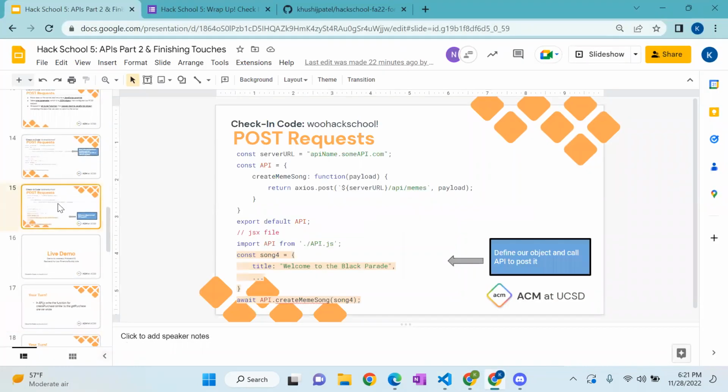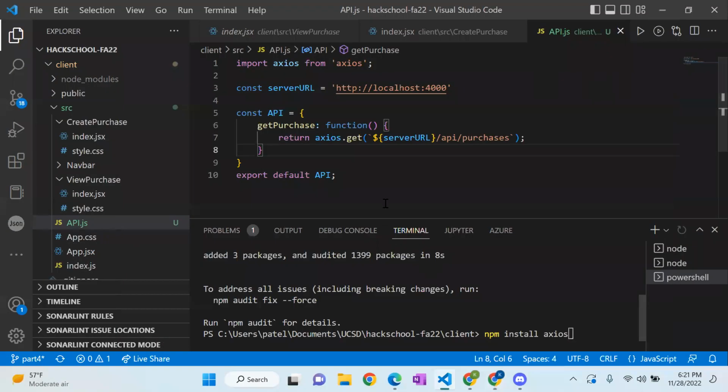If you remember over here, it's kind of similar to this. So you have a parameter that's being passed in. You still have your route with the server URL, and then obviously this time it's going to be create a purchase or something, and then you have your parameter payload or whatever you name that parameter. Is that clear?